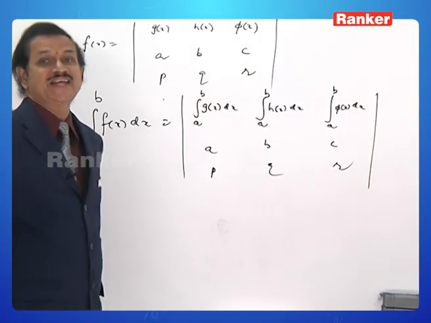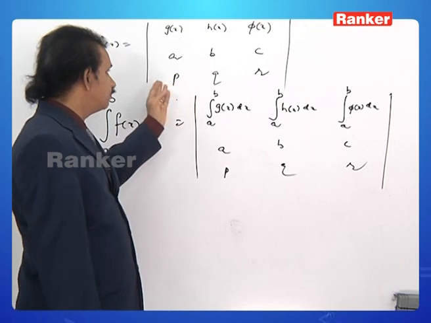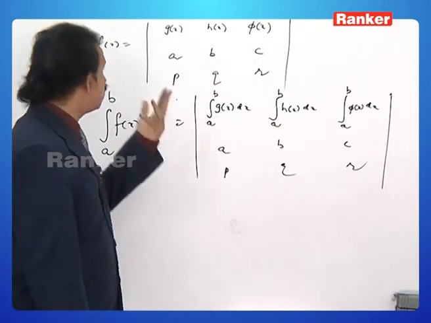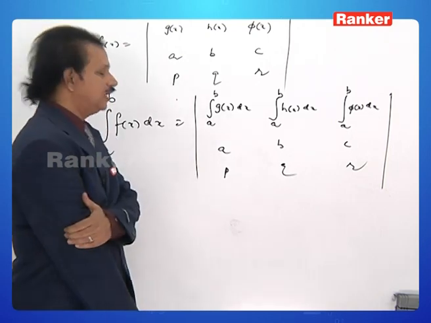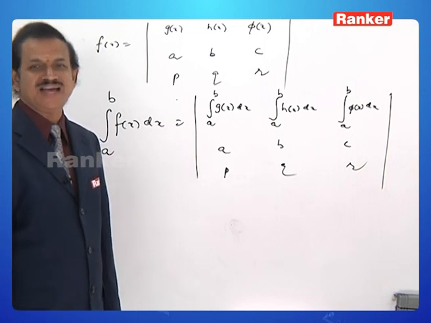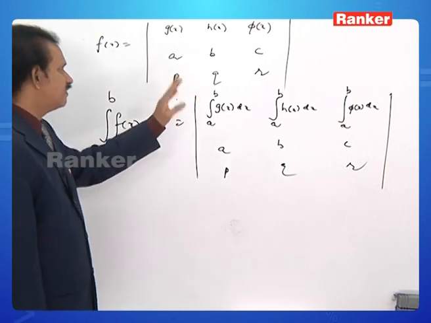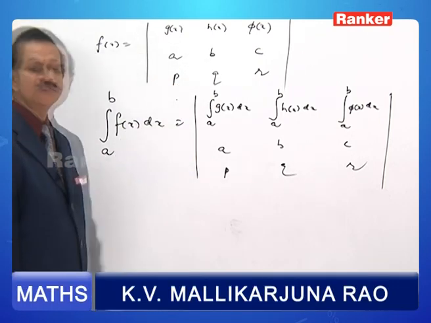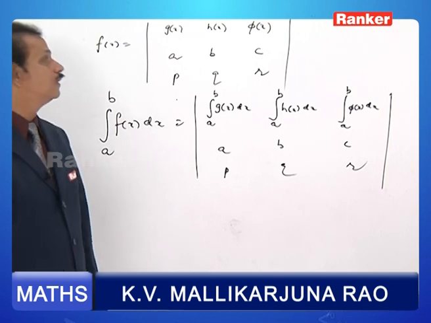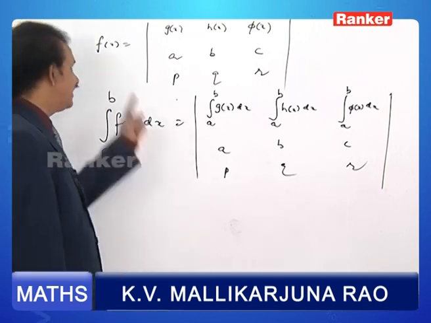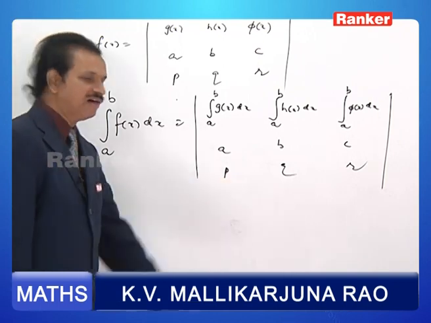That's it. Now you may get it out. If a, b, c are also functions, p, q are also functions or some variables, then what happens? Again, is it necessary to have the three determinants? I'm sorry. The process is not valid in the case of integrating. You must expand the determinant in terms of all these functions and then integrate it. Of course, if this particular determinant in the definition of f of x has only one row filled with functions or variables, then its integral can be evaluated like this.